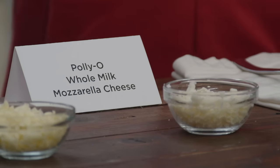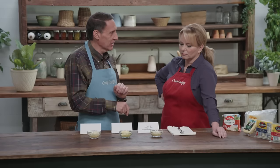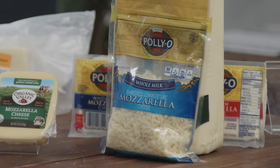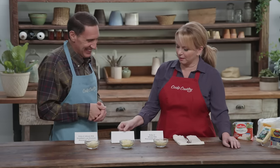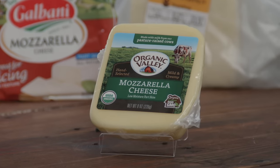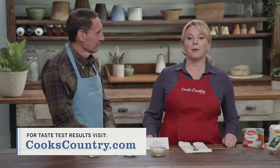You want to see how you did? Congratulations — you chose the winner. This is the Palio Whole Milk — a block cheese. Now the studio audience, this was not their favorite, which was interesting, but the expert panel, this was their favorite. It's neutral and creamy with a little bit of seasoning — high moisture, high fat. It's a good cheese. You also correctly identified the pre-shredded; this is also from Palio, whole milk but pre-shredded. And the sharp one you thought was baby Swiss — that's from Organic Valley. The studio audience loved this, but our expert panel was downgrading it because it tasted different than the other cheeses — it's sharp and funky, not really conforming to the classic flavor profile of mozzarella. It's almost cheddary. To top your pizza, pick up our winner: the Palio whole milk mozzarella, which runs $5.99 per pound.